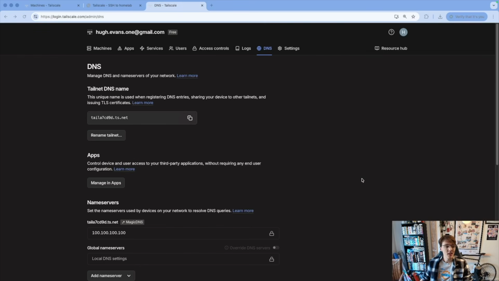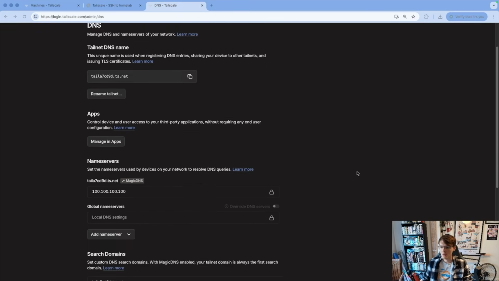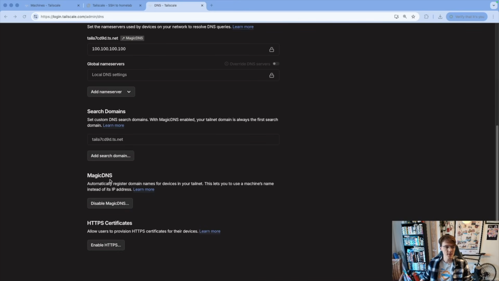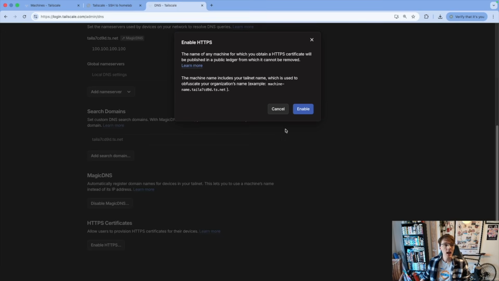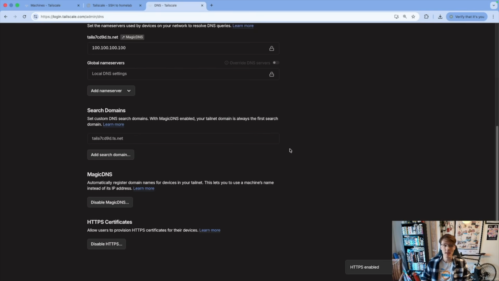To do this, I'm going to start by enabling two super useful Tailscale features. Magic DNS, which allows me to have my own domain registrar effectively inside my Tailnet, which is super useful. If you've ever tried to run your own DNS at home, you know it's quite fiddly. And I'm going to enable HTTPS, which will mean that Tailscale will use Let's Encrypt to create certificates for devices automatically. Again, something that's very annoying to do manually.